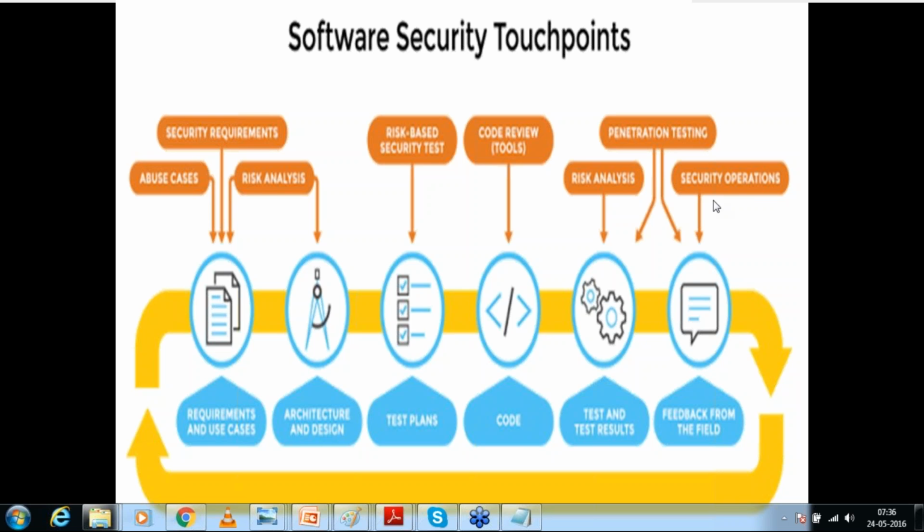Okay, so Deepthi is asking to explain the difference between security testing and penetration testing. Penetration testing is more of a black box testing, where you will try to break the server. You may or may not be successful in getting the complete data, but you will try to get into the system and know the entire flow of the system. See, knowing the flow of the system and knowing the actual data are two different things, right? So penetration testing is where you will be trying to know the complete system flow.